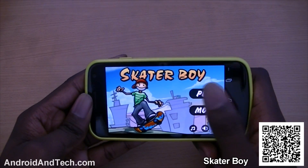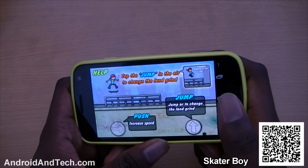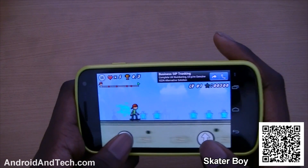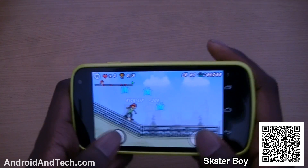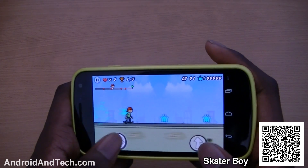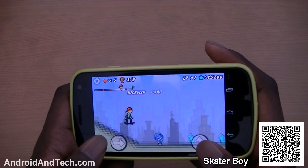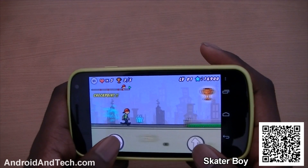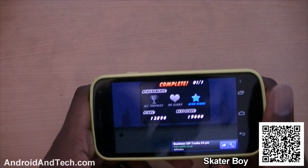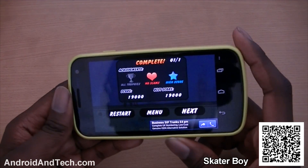The next application is Skater Boy. We're going to play through the first level. This is a side-scrolling game where you're skating along on your skateboard with different obstacles to jump over. You can do tricks on railings and collect a set amount of trophies. There are checkpoints so if you keep dying you can go straight back to your checkpoint, which is really nice. You get more points on the railings. I only collected 4 out of 5 trophies but you get the general idea. As you play through, different obstacles are added. This is a great side-running game — pick it up free from Google Play.